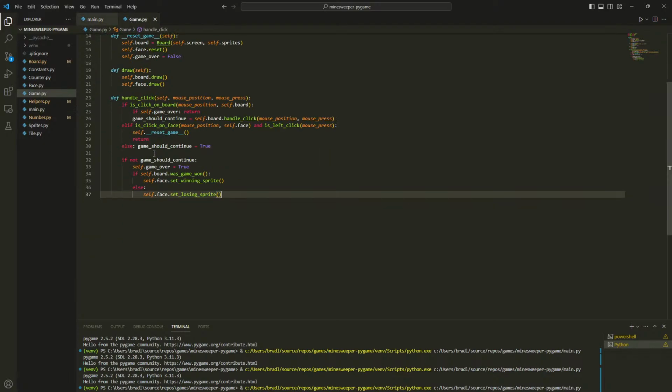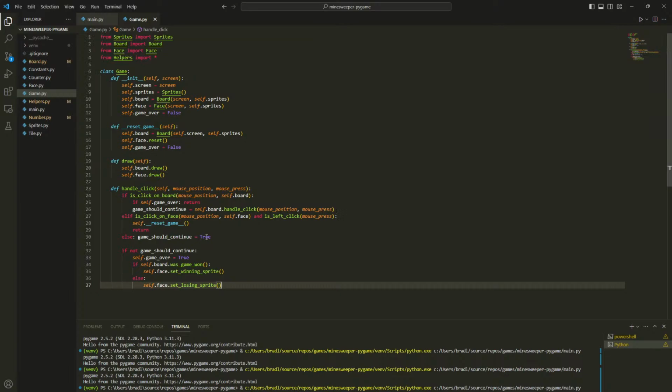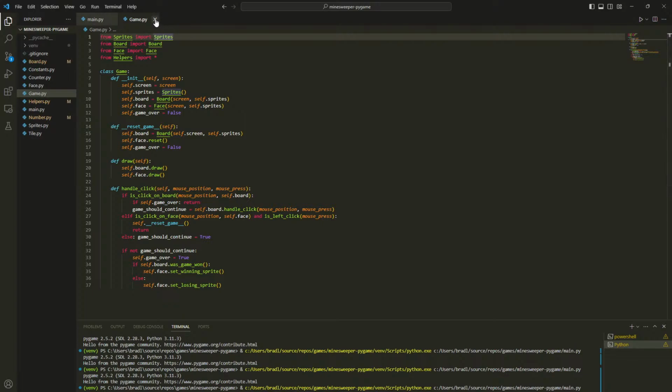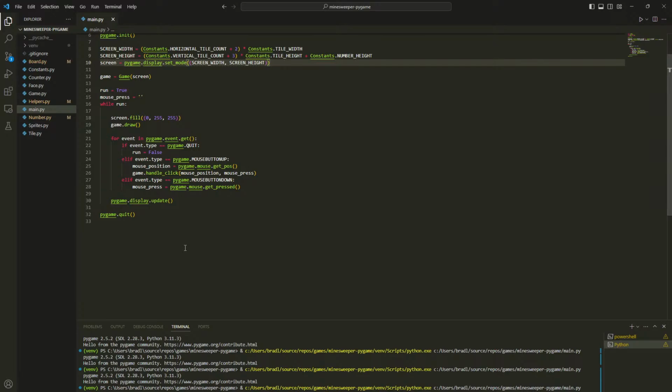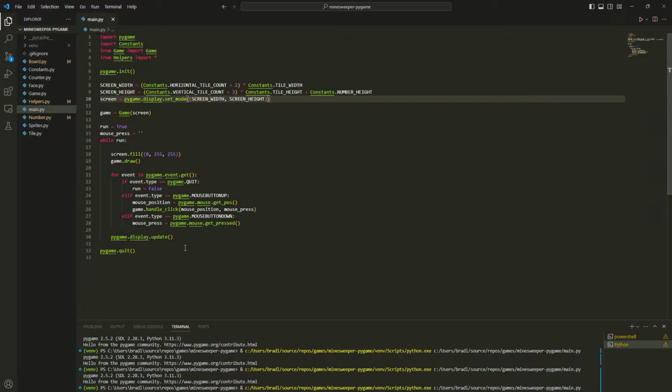Game.py. All it does is draw and handle clicks. Beautiful. Needs a board and a face and sprites, I suppose. Yeah, this is the only place sprites is used. And then the main function is 30 lines long. I mean, who's improving on that?